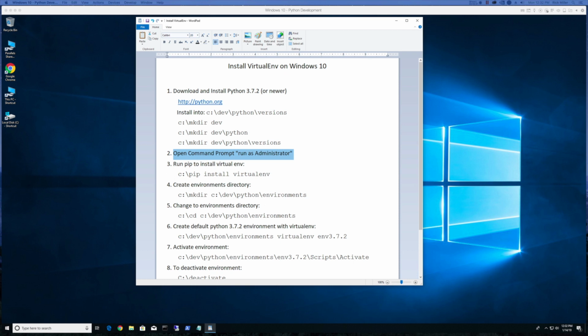So the problem is managing the projects that are using these different versions of Python. Let's say you had two projects using Python 3.7.2, and you only had Python installed for all users on the machine.